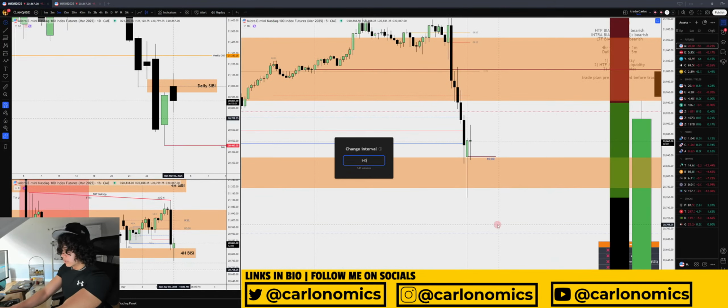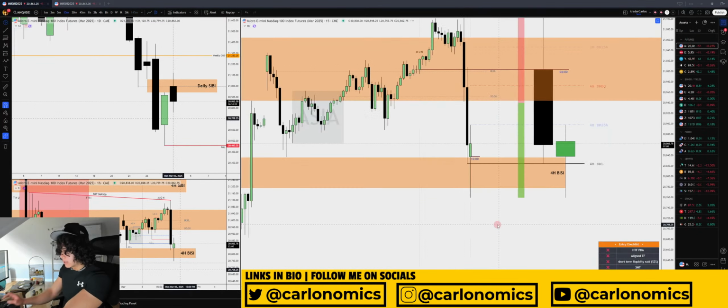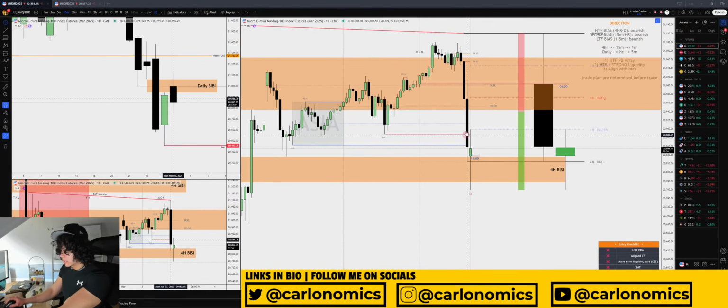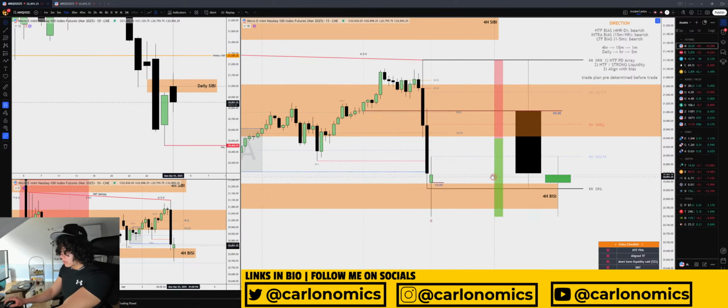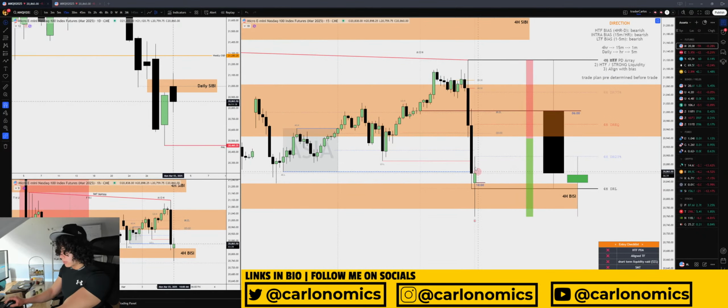So pretty much if we create a 15-minute imbalance up here and the next candle opens and trades higher, closing above this 15-minute imbalance, what's showing me is that this 4-hour imbalance wants to be respected. They want to continue higher just by closing above this 15-minute imbalance. But if we don't get that closure above and we actually respect this one and continue going lower, then it's likely going to be disrespected.